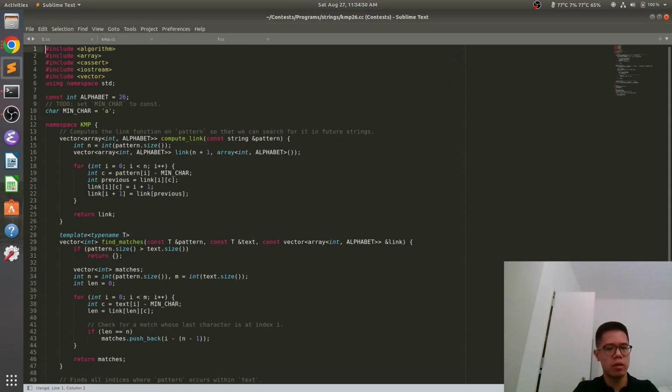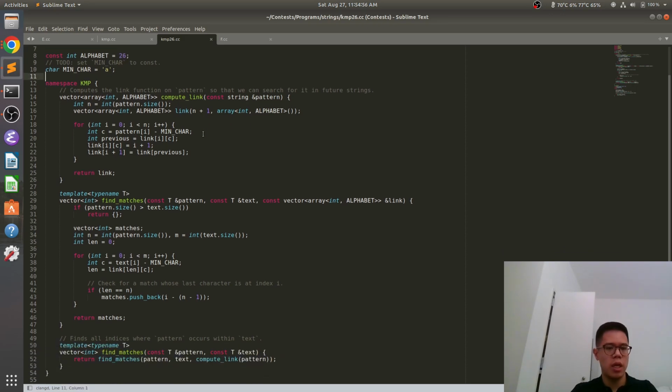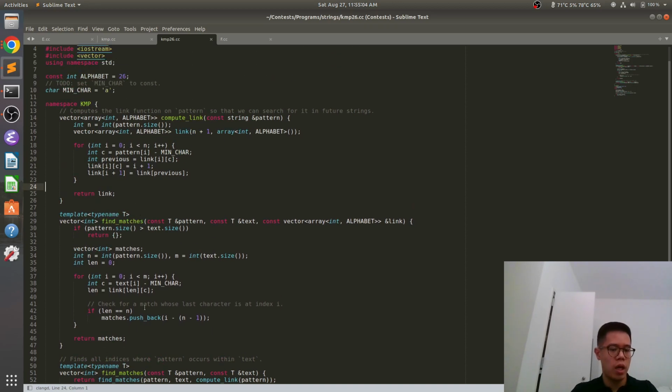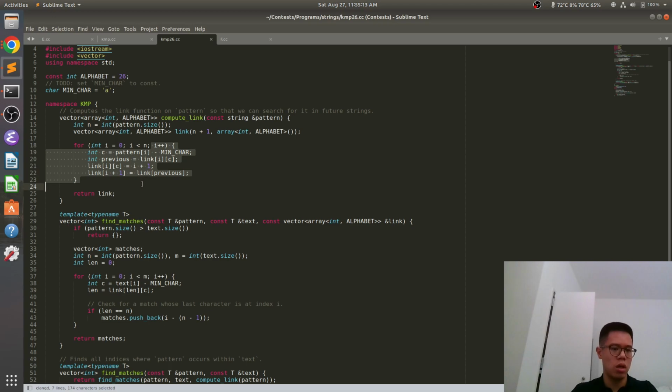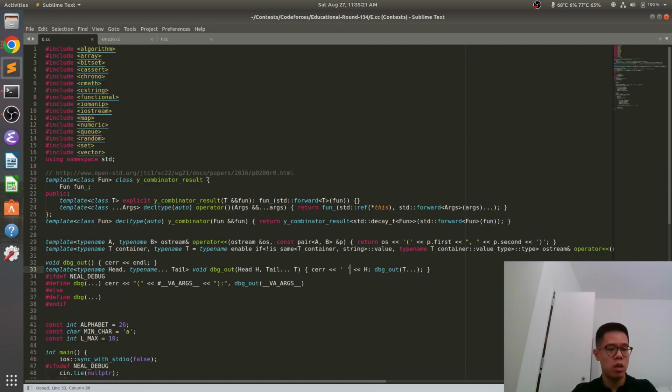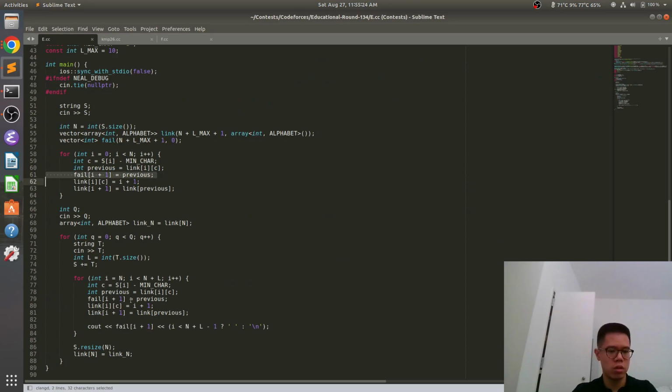But there's this other way you can write it, which involves arrays sized by the alphabet. And the nice thing about this, even though it's worse in memory usage and time complexity has an extra factor of 26, is that it doesn't have any amortized time complexity. It doesn't have any while loops. It's just a simple 26 operation every time. And we can actually use this to compute the failure function. That is what I do here, because the failure function is here. And that is essentially how I handle this.